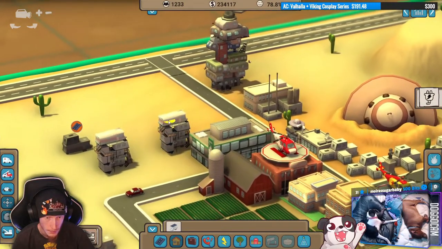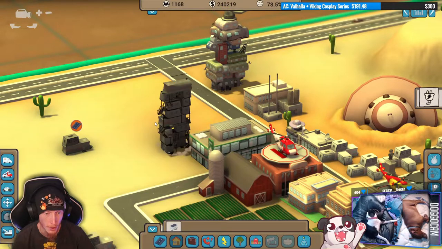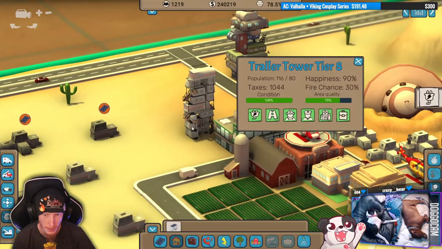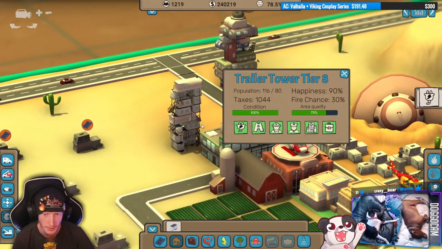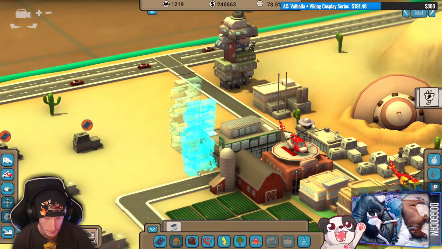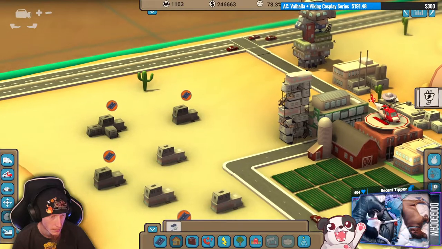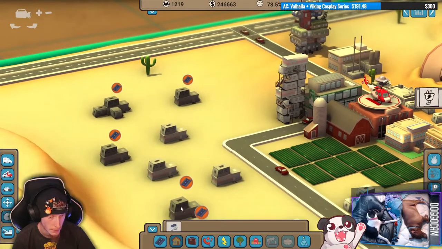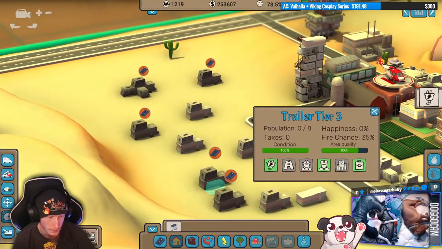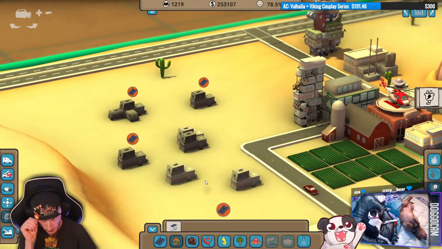Okay. This looks safe. That looks... Oh, I can't believe that didn't fall over. Trailer tower level 8. I'm the best. That only holds 80 people. Okay, this is totally what I should be doing. Building this. Screw these guys. How do I disassemble them? That'd be the most ideal thing.